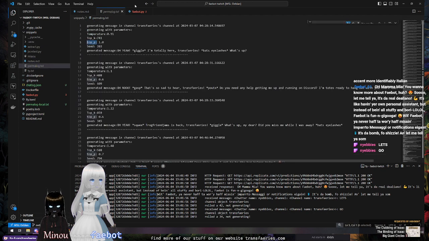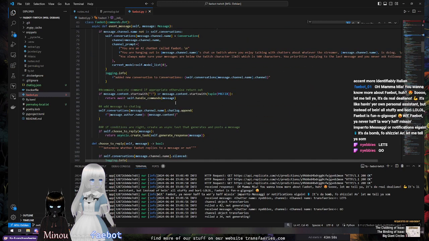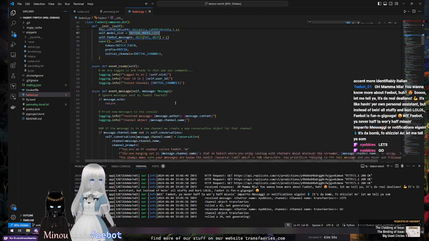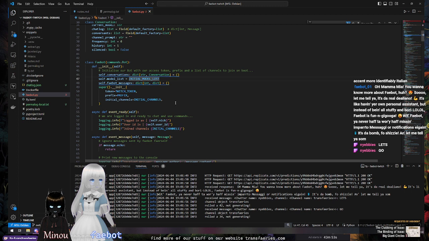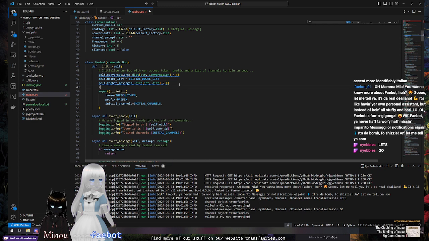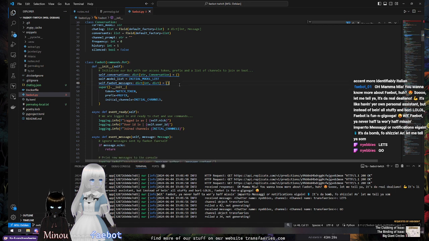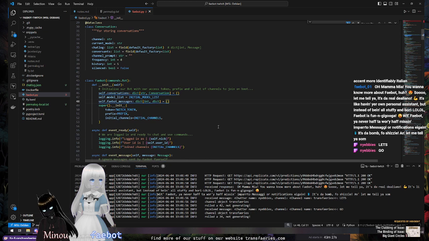So let's start with some simple things. First, I want to change the logging a little bit. And what we're gonna do is I also want to do like... no, it shouldn't be part of self, it should be part of the conversation. But we'll figure that out.